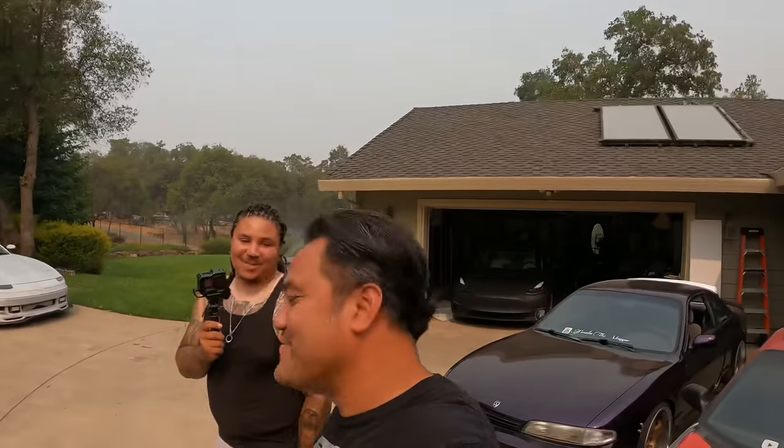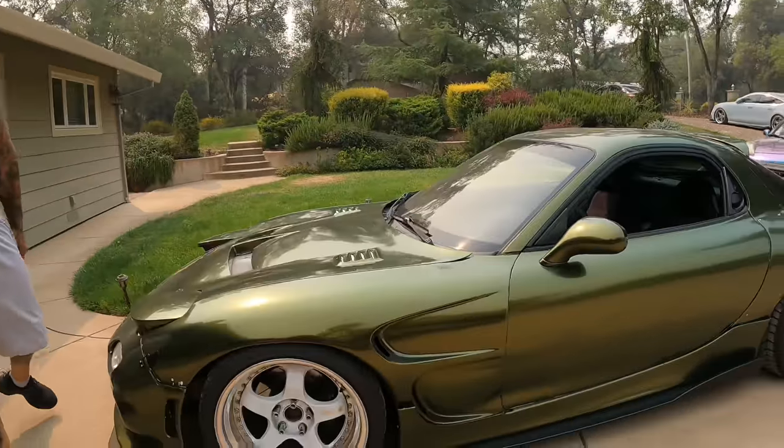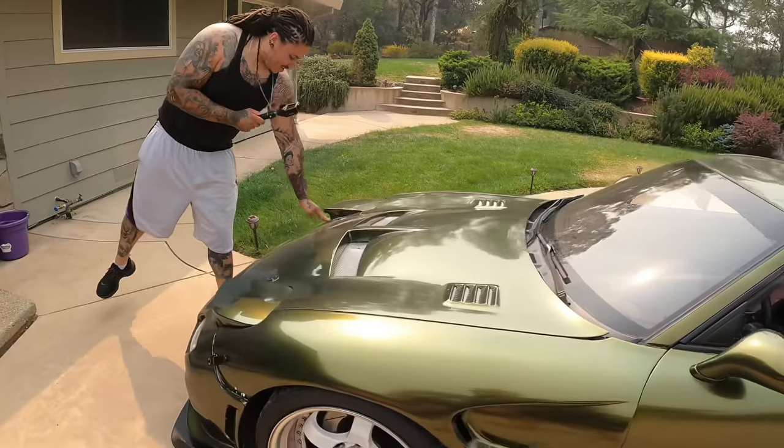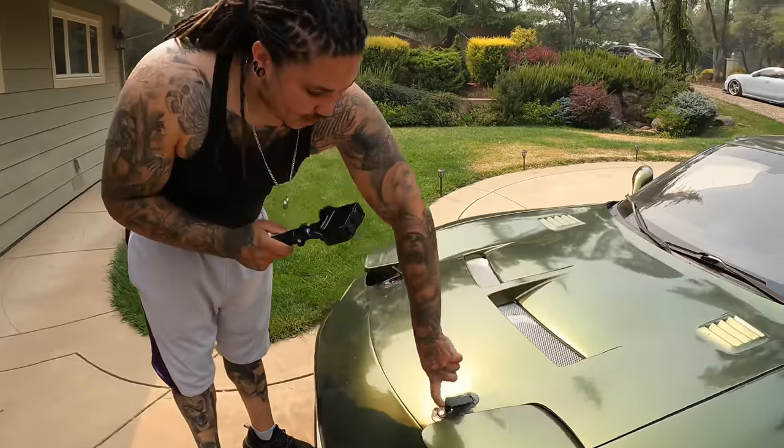So if I get a slow rotary, it would shoot flames. If I get a slow-ass RX-8, it would do it? I don't know about RX-8. Oh, I need a turbo? You haven't seen this since the single turbo setup, huh? Nah, bro. Let me check it out. Yeah, you seen the old setup, man.